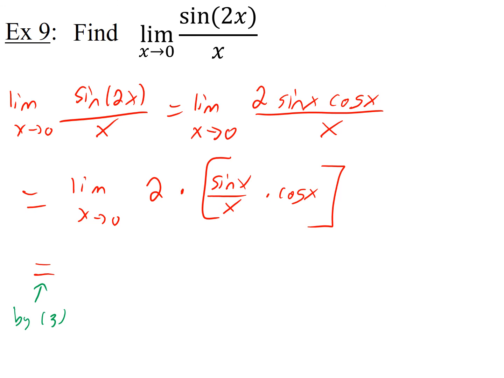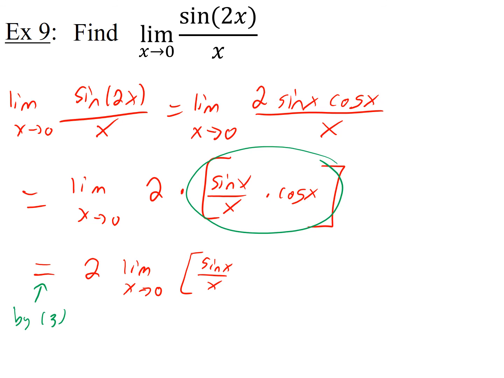By the fact that we know that this limit exists. How do you find the limit when there's a number in the front? The answer is you copy the number down and you take the limit of the rest. Remember, you can only do this step if the limit of the rest exists, but we showed by 3 that it does and it's equal to 1. And so finally we have 2 times 1, so the limit here is 2.